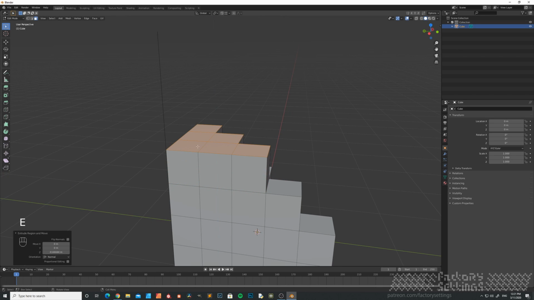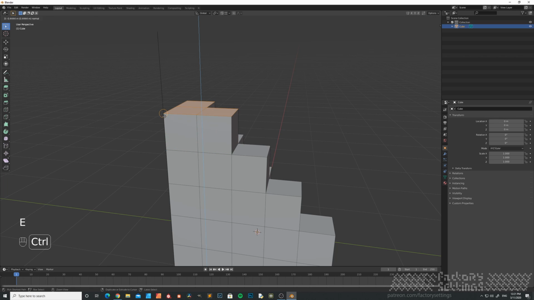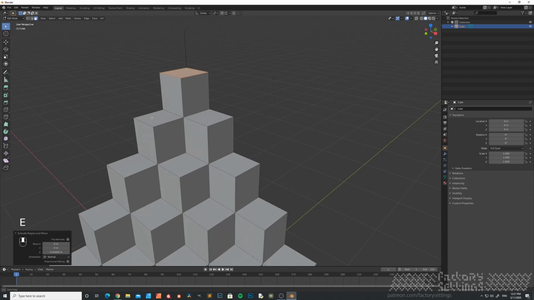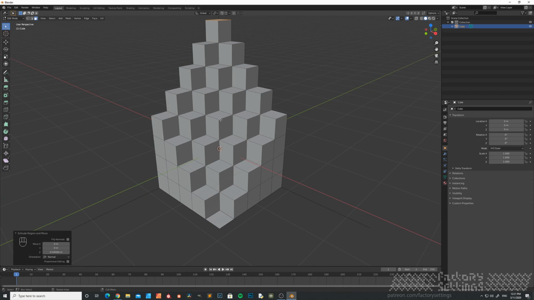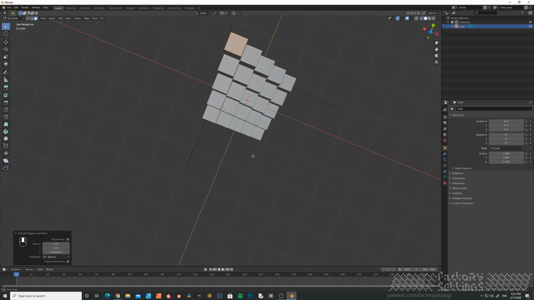Extrude here, extrude, hold Ctrl, extrude, and click. So that's the top side.